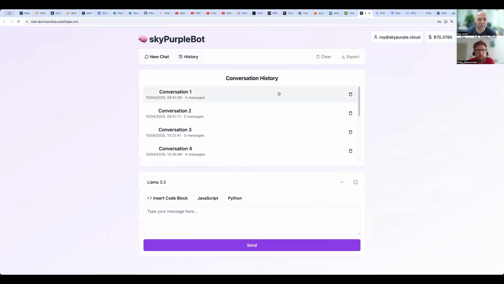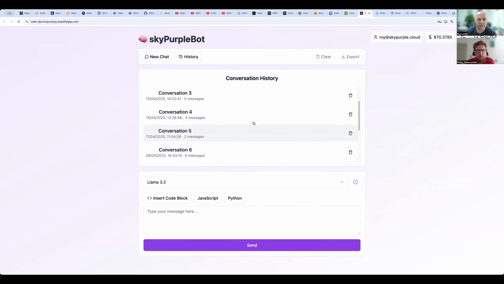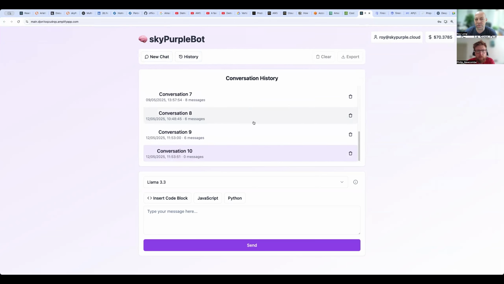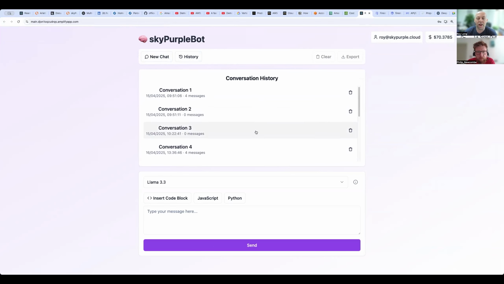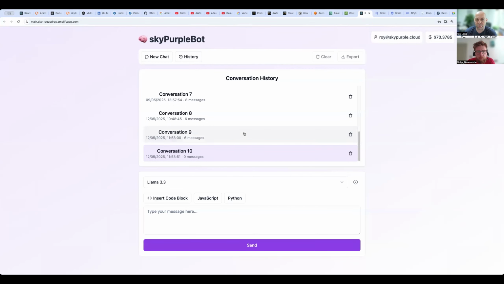If you look at your history, you can see your previous conversations stored here. Currently, these are stored in the browser cache, which is a bit of a limitation. If you move from machine to machine, it doesn't take your conversation history with you. But if we have customers who want to implement this, we could implement it with a DynamoDB conversation history store in the back end, so this will be taken from browser to browser wherever you go.